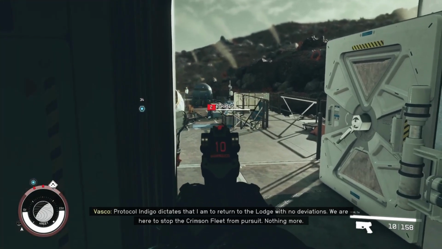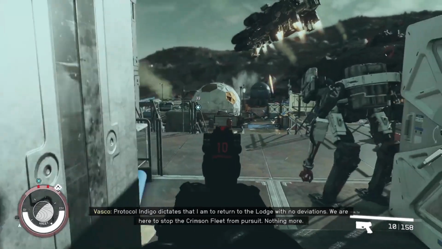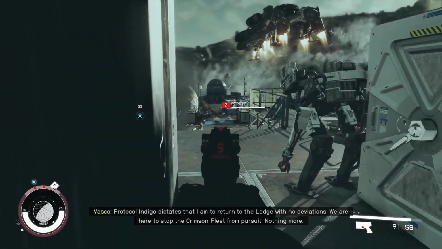Return to the lodge with no deviations. We are here to stop the Crimson Fleet from pursuit. Nothing more.